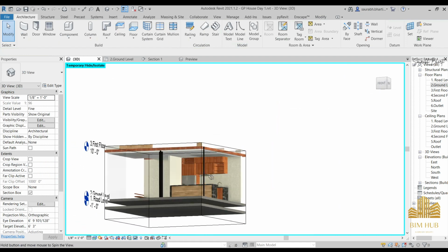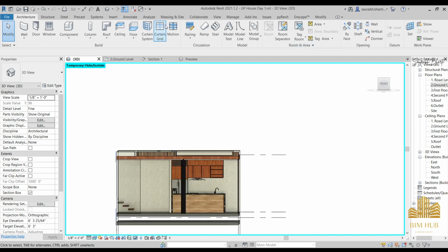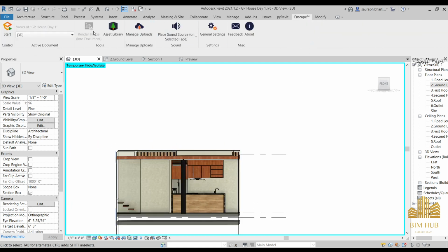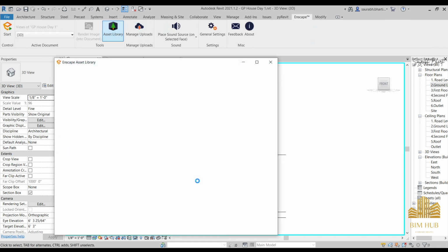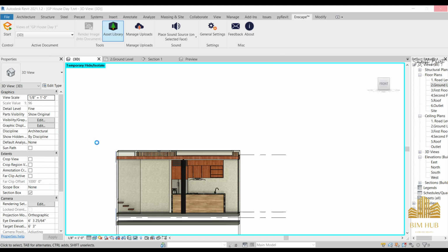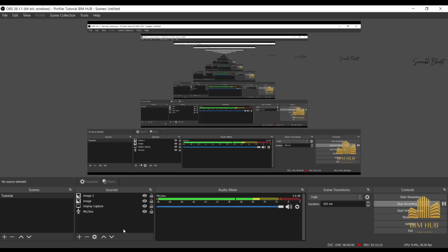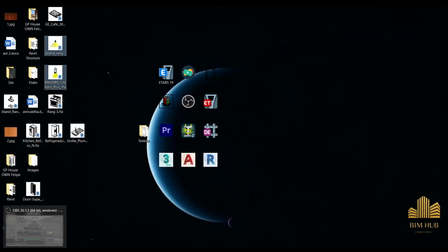If you want to see the rendering of the kitchen, I can show you, and for that let me put some of the elements. So just go to the asset library. In asset library, let's go to the kitchen and find some of the elements. And where is our light? So we have also loaded some of the lights, so we will use that. So we have just done this portion today, and I will just show you the rendering and I will end this session. And tomorrow we will start from where we have ended our last session, that is the exterior part of it.